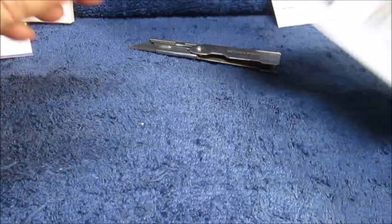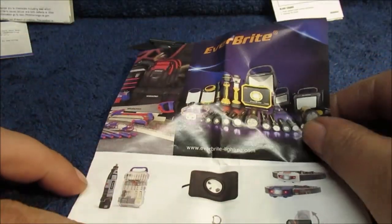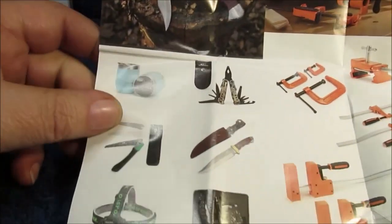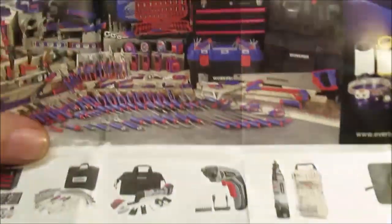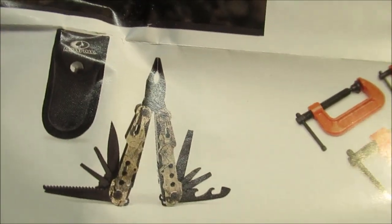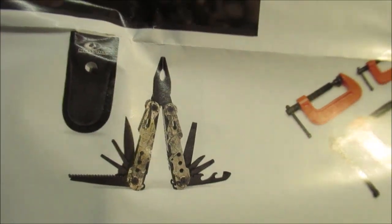There's one company that makes all this stuff. I mean, look at all this different stuff. Some of these tools are more than what I'd pay for them, being a cheap tool. But I like getting the cheapy deals. You know, you get what you pay for. Like those, I showed a video on one of them. It's really nice. If you remember, everything was black on it. It's really nice.